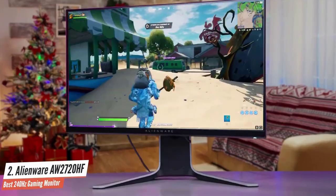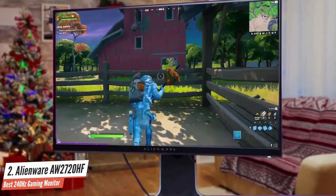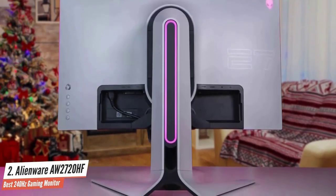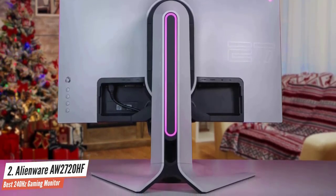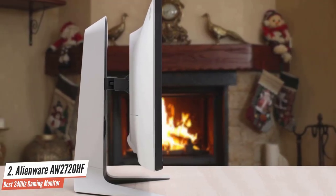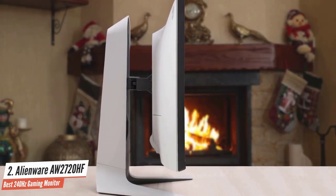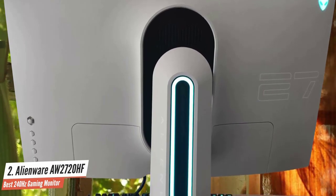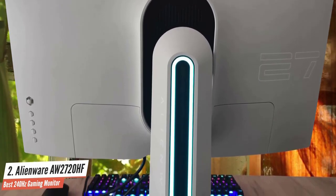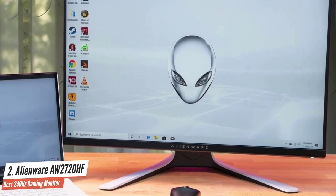If you're familiar with Alienware monitors or any of their products, you'll know that aesthetics sit highly in their list of priorities. The AW2720HF may be one of the best-looking monitors available, offering a sleek and stylish design that should suit most environments. It is subjectively the best-looking 240Hz IPS gaming monitor available to date, with its unique color scheme and RGB implementation. Personally, I think it doesn't perform as well outside of gaming. If you're planning to get the monitor just for gaming, you won't find a better one — but if you also like to do other things on your computer, I'd recommend getting another monitor.